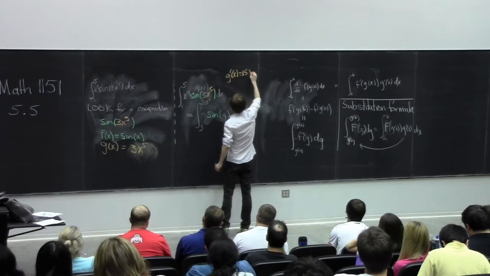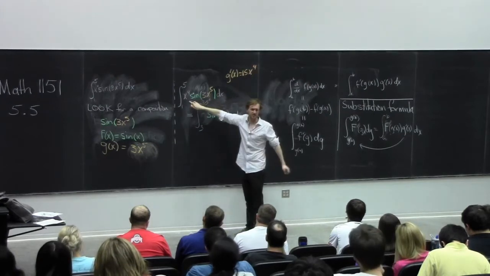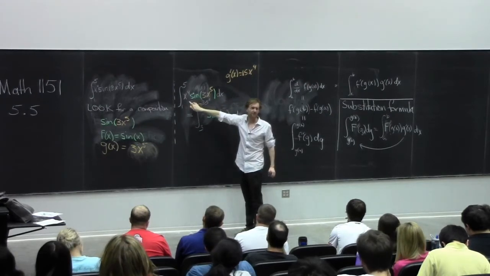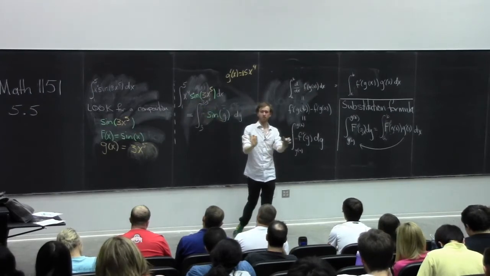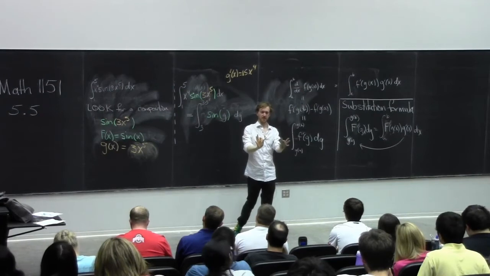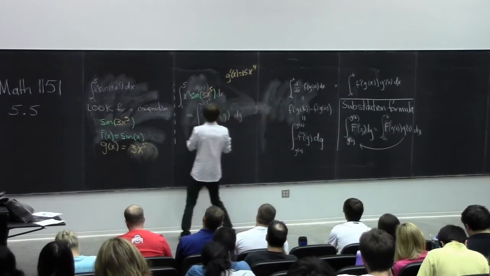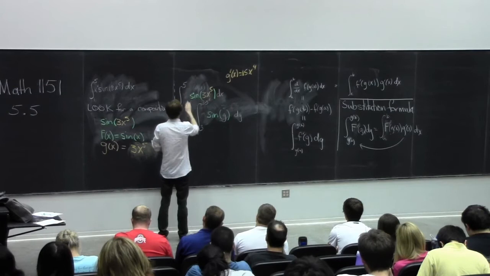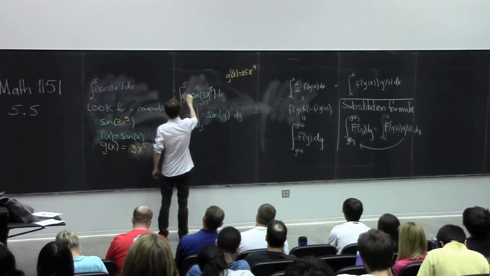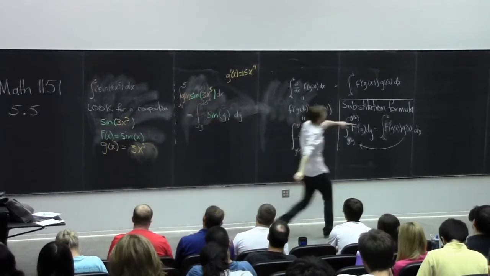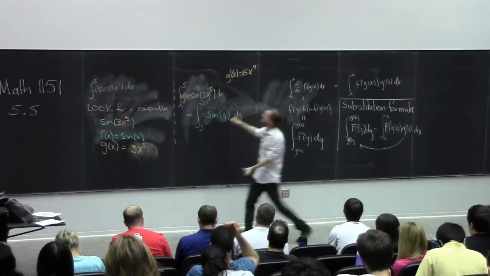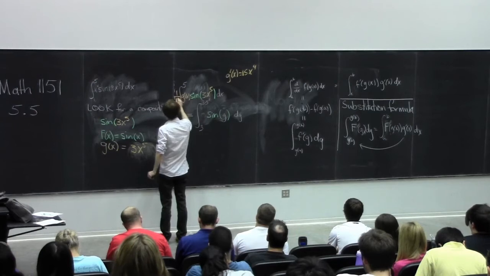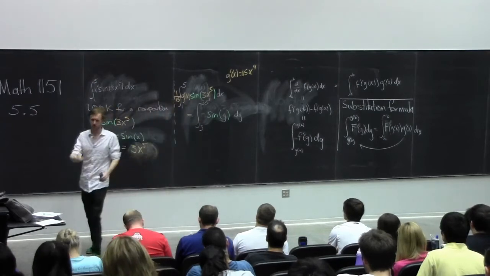It equals 15x to the 4th. Is that close to this thing right here? How far off are we? A factor or a multiple of 15, right? And we can always pull constants in. So really, I can replace that with g prime of x. And look, we need that g prime in this formula right here, right? And then I just need to put a 1 over 15 out in front.